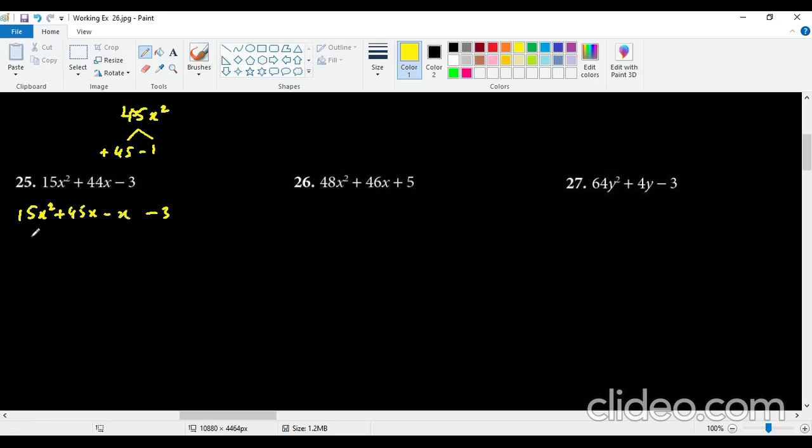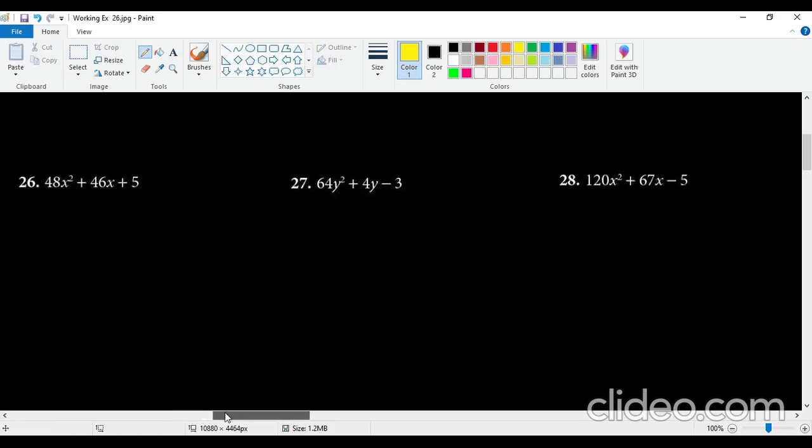this way. So you can see 15x is common in both of them, and x plus 3 is going to be in the bracket. As soon as you get the first bracket, copy down this bracket this way, and multiplying by minus 1 is going to give us minus x and minus 3. It is x plus 3 in both. So 15x minus 1 and x plus 3 are the factors of this quadratic expression. Moving on to question number 26.